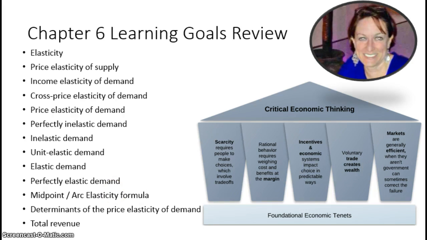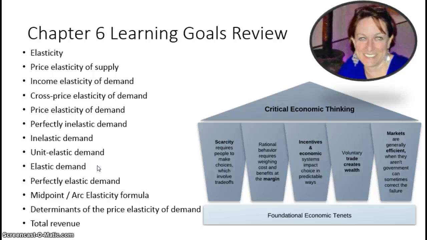Finally, we used this knowledge that we learned all about elasticity to return to the question of tax incidence from Chapter 4 and consider how the elasticity of demand for a good can impact whether the burden of a tax falls on the consumers or the producers. As we saw, if the demand for a good is inelastic, consumers have little ability to change their quantity demanded, so they will bear the burden of the tax. And when the demand for a good is elastic, consumers have a great ability to change their quantity demanded, so it is the producers who will bear the burden of the tax.